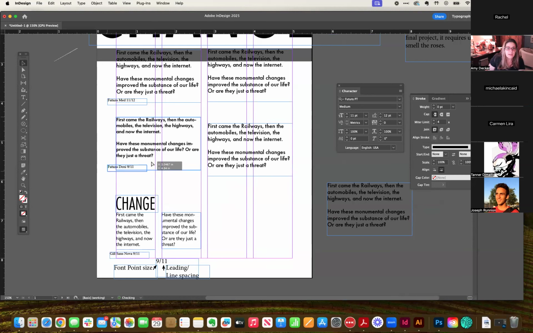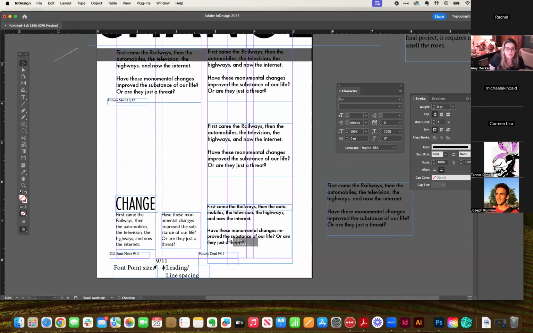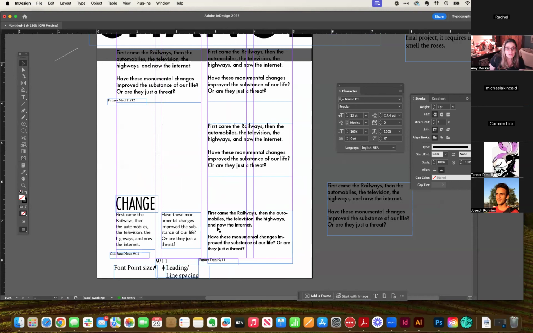Here, I'll put them side by side and you can see what I mean. Don't forget to add little notes about what they are. You can see how different these two look, and they're the exact same size, because every typeface is different and has a different x-height and a different overall tone and manner.